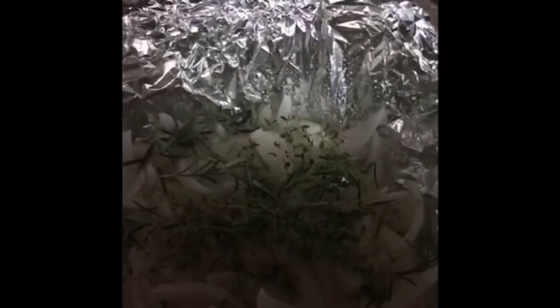Okay, so now we have lined our Dutch oven, sprayed it, and we've put a trivet of onions and an assortment of fresh herbs and spices. Now, if you wanted to, you could add some carrots and celery and make a mirepoix, but the turkey is going to be on top of that. Next we'll be putting on our Dream Dinners rub as well as some fresh oil. So we're ready for the next stage.